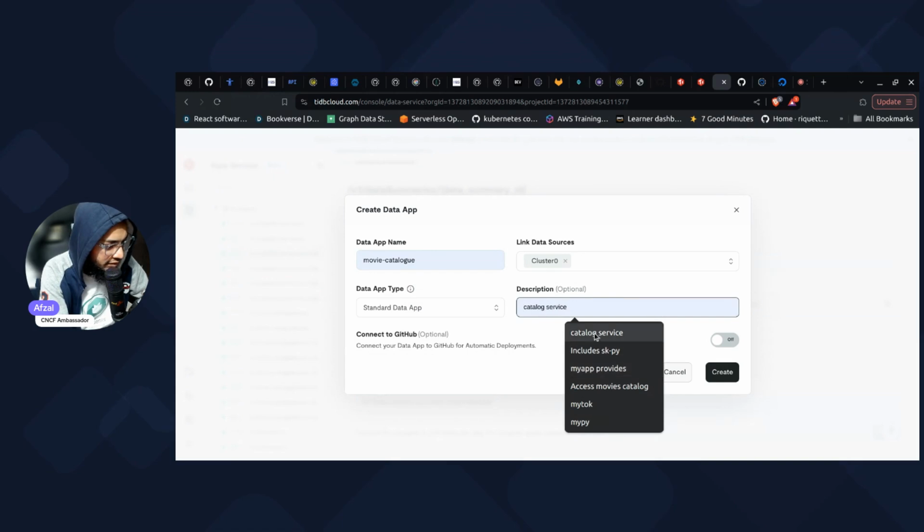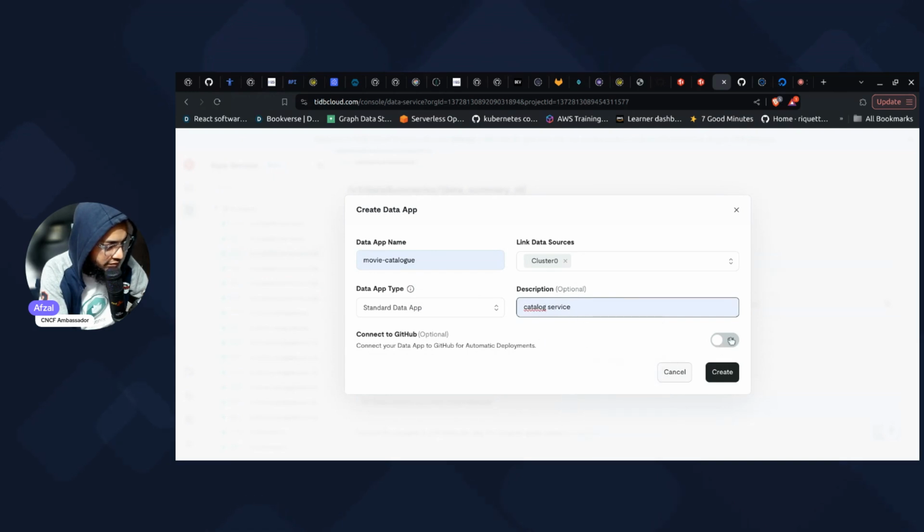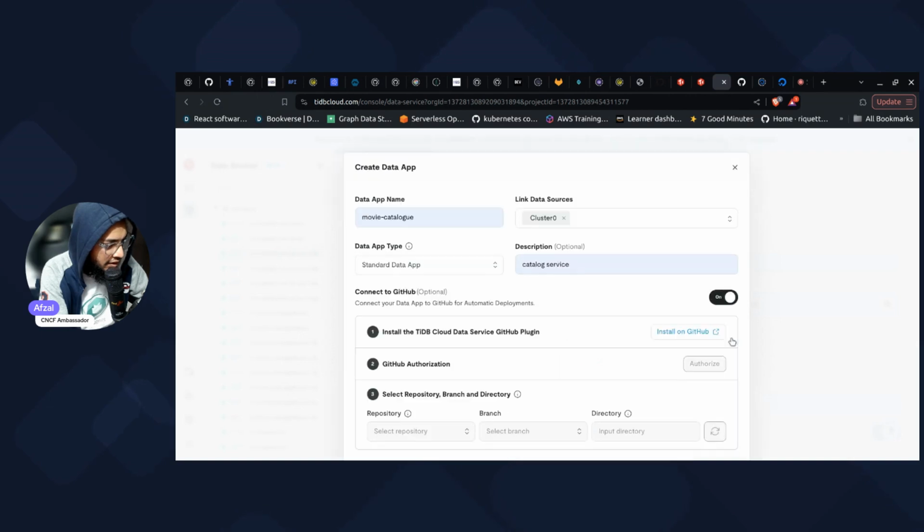Write something in the description, and connect to GitHub. This is where Steve was talking about, and I missed it. We'll definitely break things and make things.